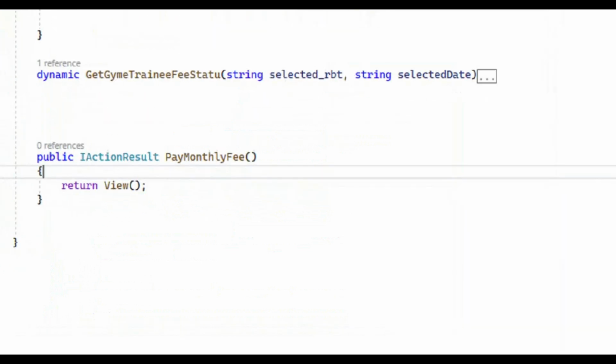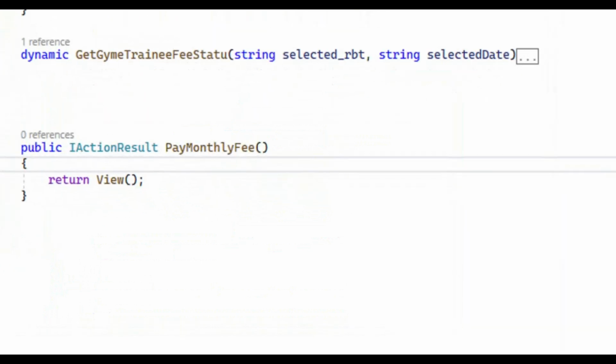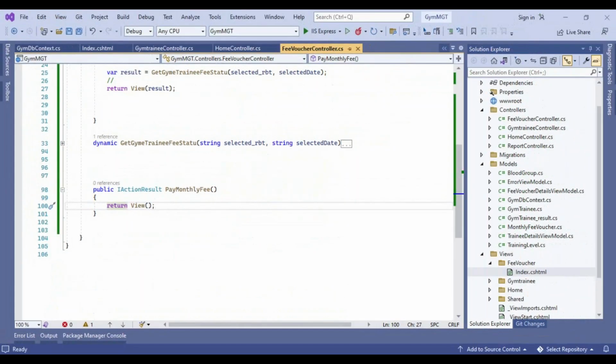Now we will create our second view, pay monthly fee. From here we will collect the monthly fee from gym trainee, as we discussed in the earlier part of the video, at the beginning of the video.